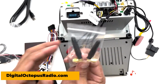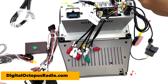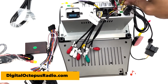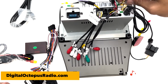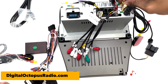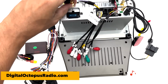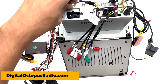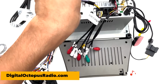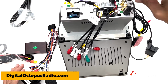We have 2 antennas, and one of them is for Wi-Fi and the other one is for Bluetooth. In the installation video, you might have noticed I said you don't need one for the Bluetooth, and that is false. You do need one for the Bluetooth, so you will get 2 antennas. Okay, so in the installation videos, this wasn't ready yet. It was a prototype, and here we go. So now this is the final version, and this is how it's gonna go.